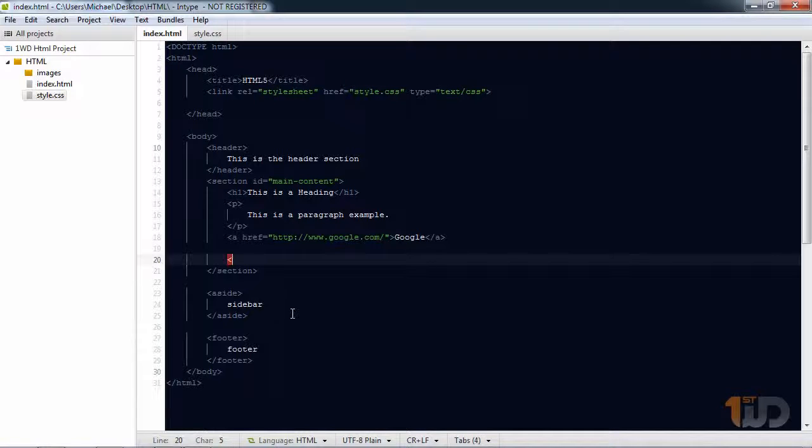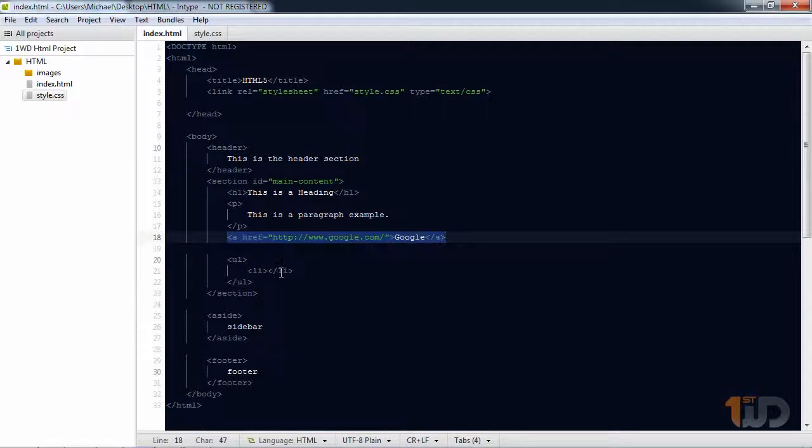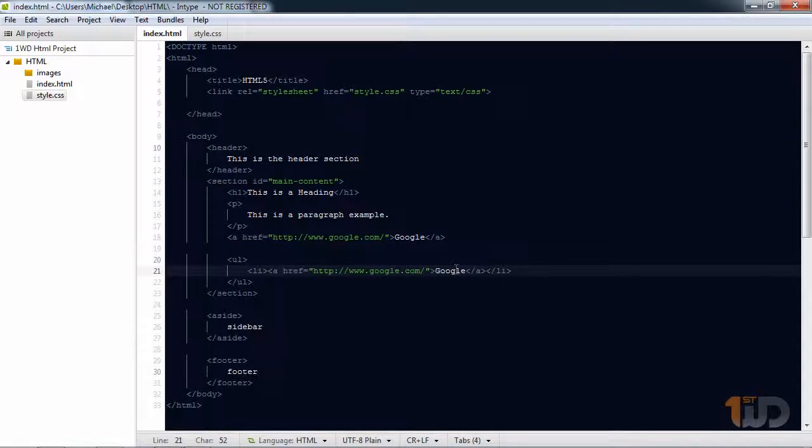Just type in UL, and inside of the UL will be the list items, which is li, and inside of the li will be the link. So let's just copy this and paste it right there.